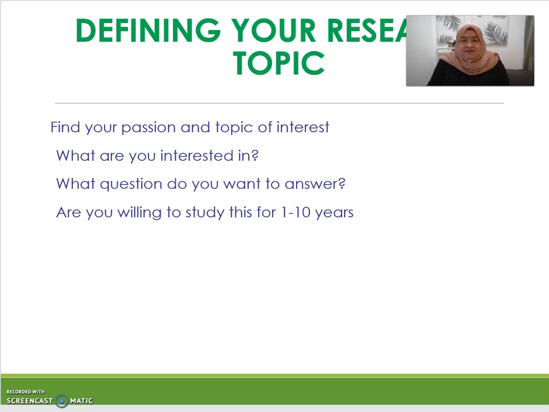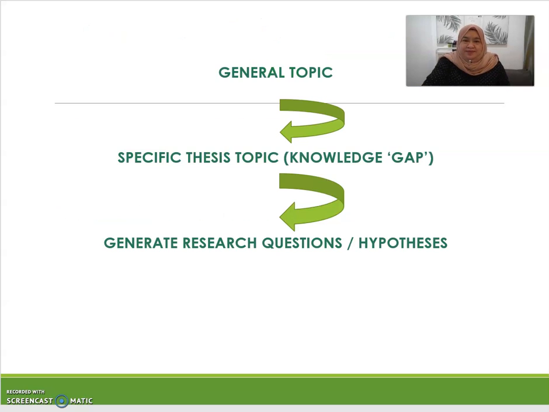The next step is defining your research topic. Research topic has to go with your passion and your interest. When you want to do a research, it's good that we have an interest in that particular field, because it will make your research more interesting. So ask yourself whether you are willing to embark into this study and what motivates you to proceed with this study. Because it will help you to go along with your research throughout the years in conducting the research.